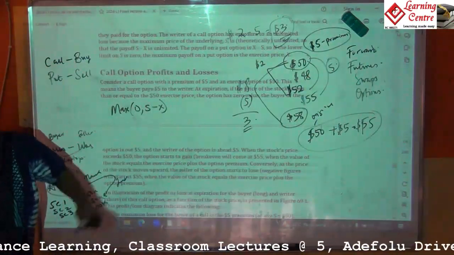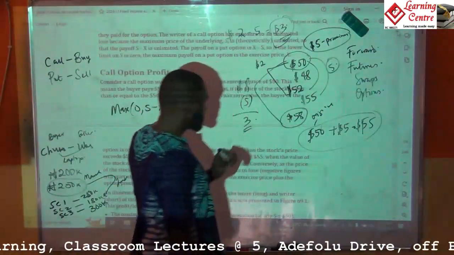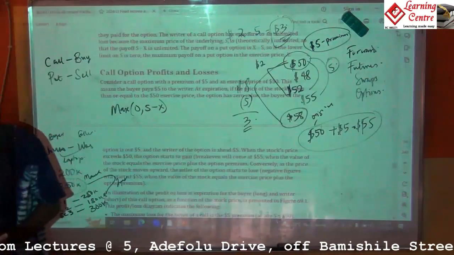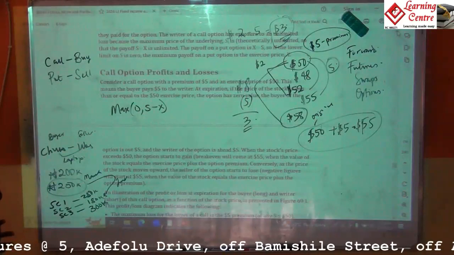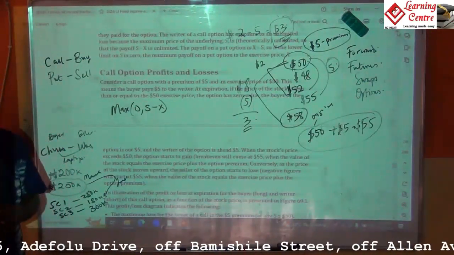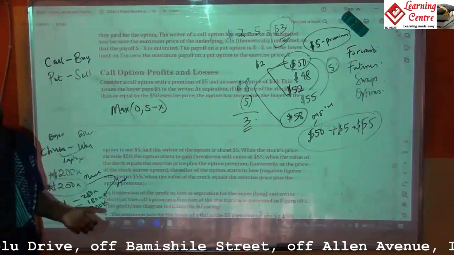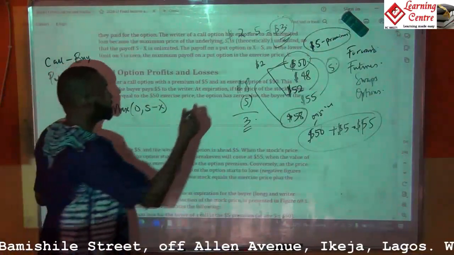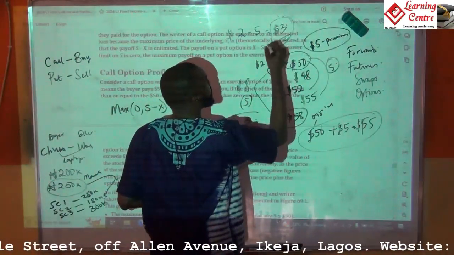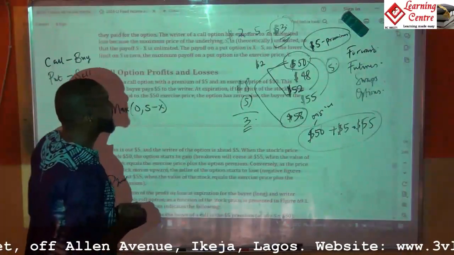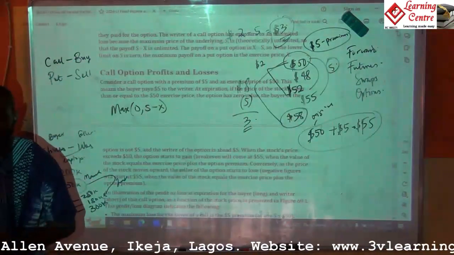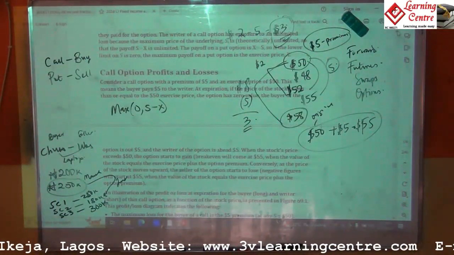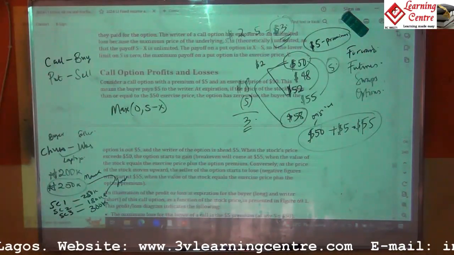So in this case, because it's an option, you now have to look at it. Does it pay me to go ahead with this or not? So you have to weigh. That's why it's an option. You have to ensure that you're not losing in an option. So in this case, at the end of the day, you won't exercise, because it pays you to just go at 0. Meaning you are not doing it again.